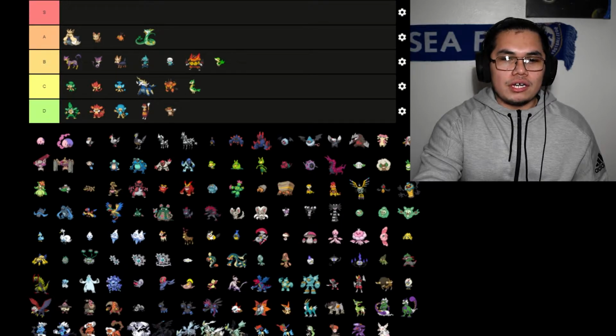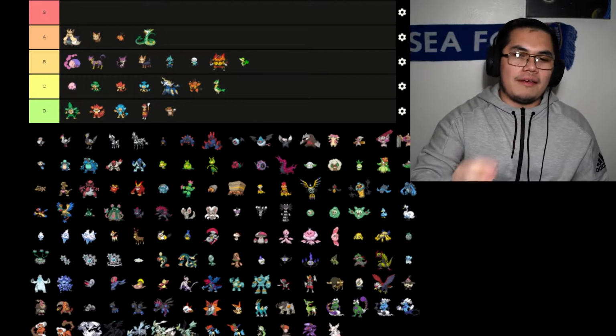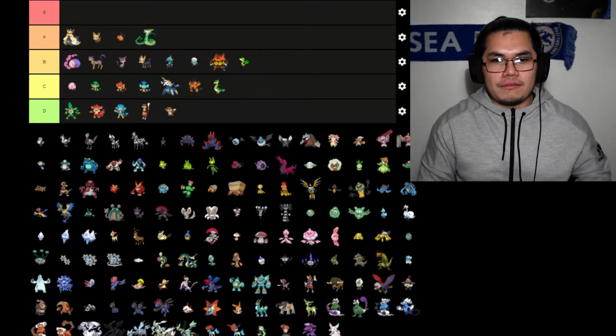Munna and Musharna. I put Musharna in B. I put Munna in C. I like Musharna just a lot better. I think Musharna deserves to be higher, and deserves to be B.